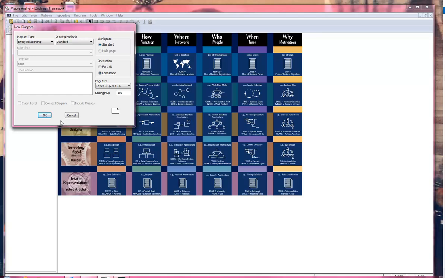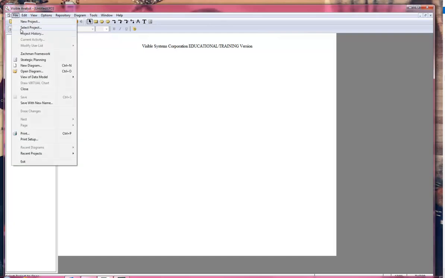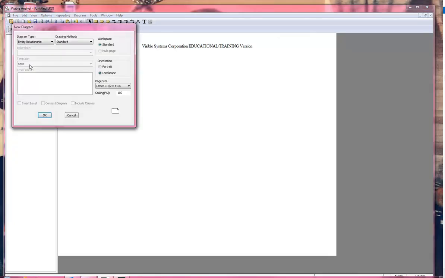You obviously need to read through all of the steps. I'm showing you the way that it works. Then on page 66, we create a new diagram. On the File menu, select New Diagram. Select Unstructured.